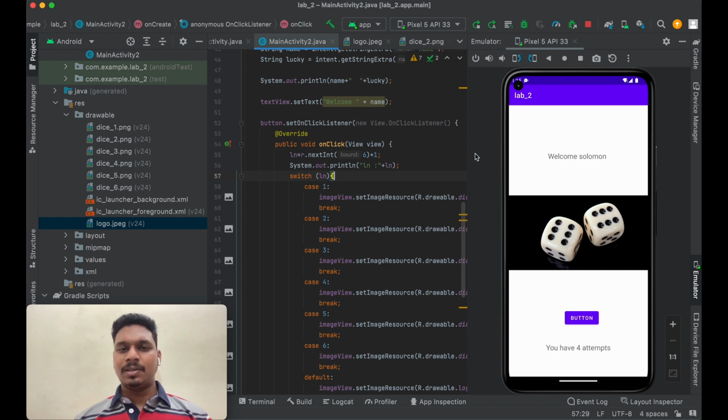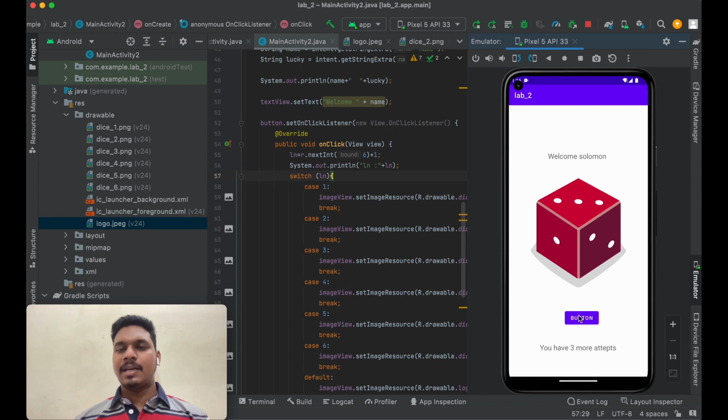And in the background, this random value will be checked against the previous random value, the first value that was already generated when we run the code. Both will be checked, and if both are equal, then we win the game. Otherwise it will show better luck next time. So let me show you. I'll press the button. Here you can see you have 4 attempts.